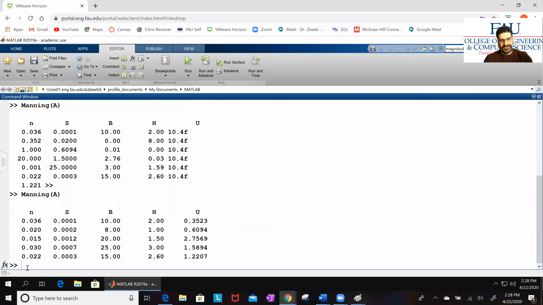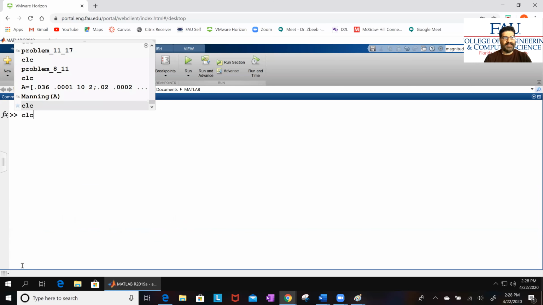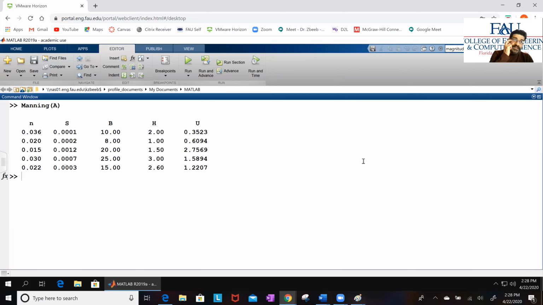So again, let me just rerun it again, just to make sure that when you try it yourself, you get the same answers, because these are the right answers. And if you really want to make sure that what you're doing is right, just do one calculation for one row, and you will see that you will get that velocity pattern. Just do it for the first row, and then you'll see if what you're doing is correct. All right, so this is it.